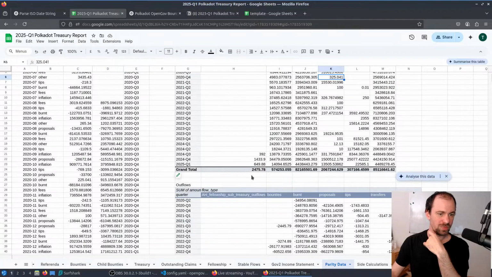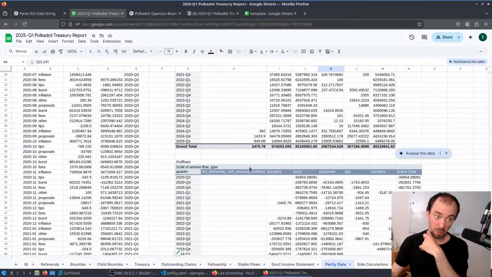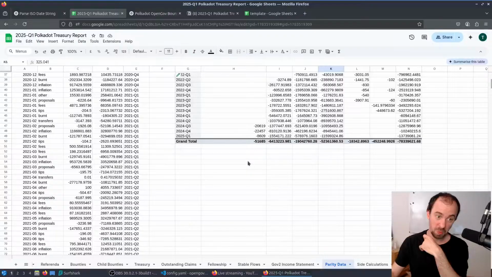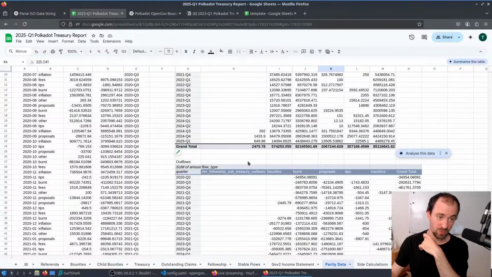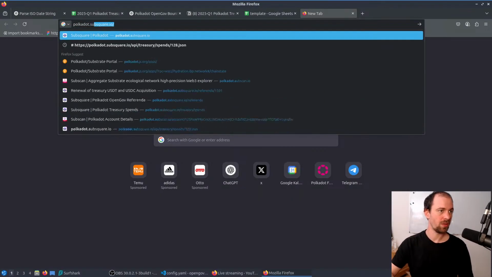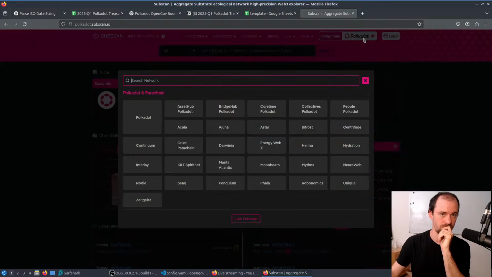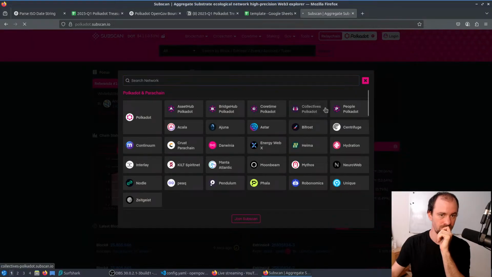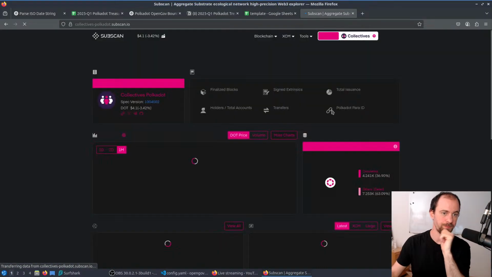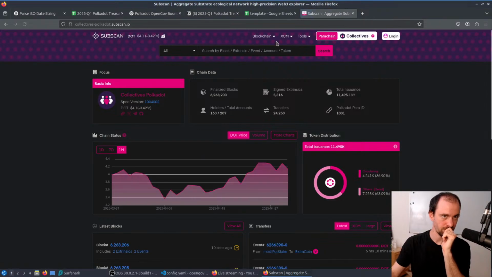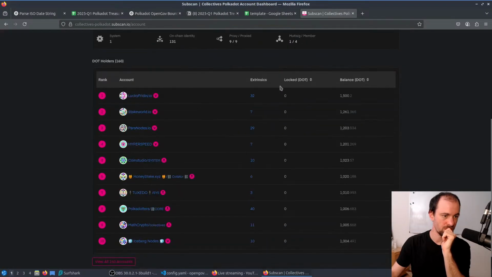And then we have fellowship sub-treasury inflows. How does that work? Why is there sub-treasury inflows? Let's quickly look it up. Collective Polkadot. There is not going to be a lot of accounts, so let's just look into the accounts list. There is actually a few accounts.